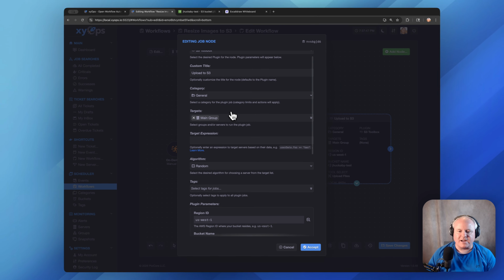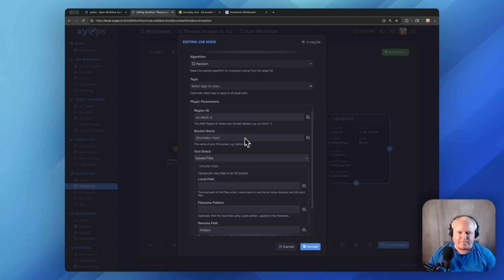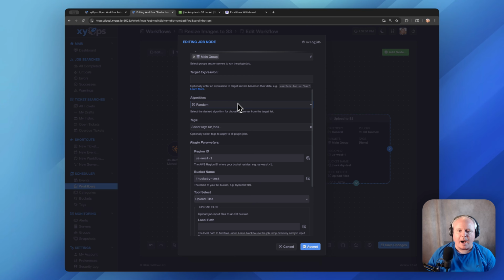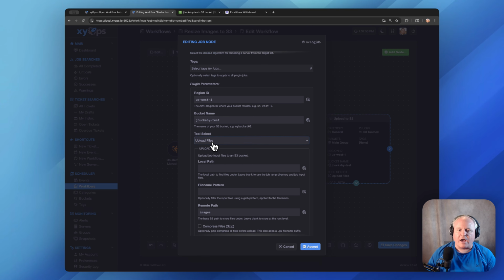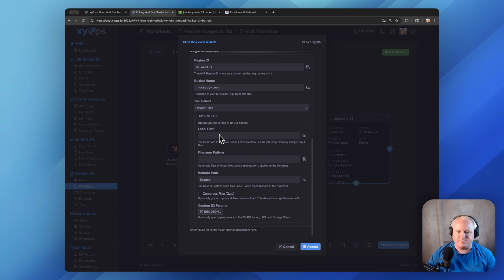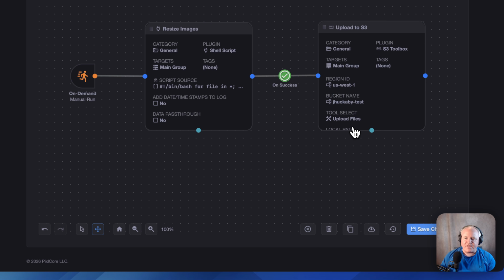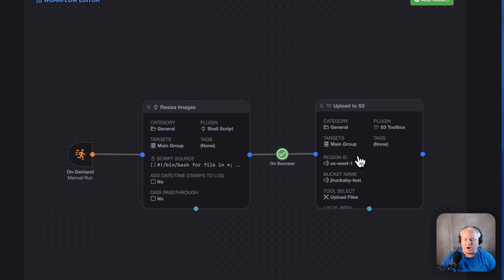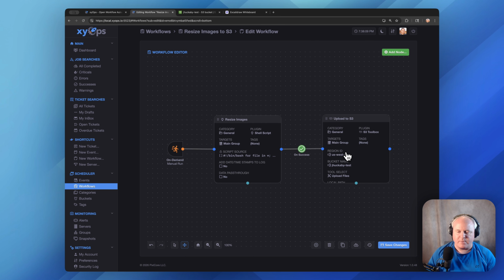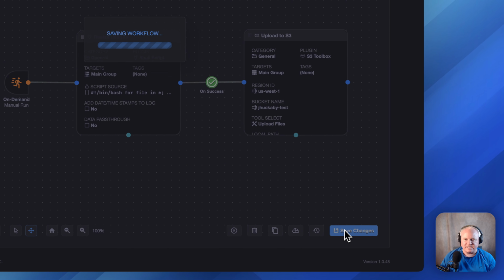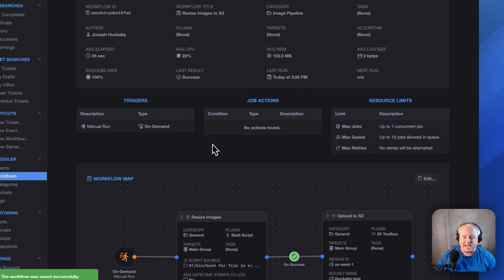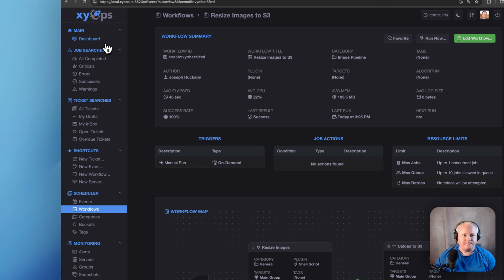And the S3 Toolbox allows you to do all sorts of different S3 operations. In this case, we're basically uploading files, and it automatically uses the input files. You don't have to specify a path. It just knows to use the input files if you leave this blank. And we're going to give it a remote path and our bucket name, and that is it. We pre-authenticated this using a secret vault, so this has our AWS creds all encrypted and ready to go. So we'll go ahead and save that, and let's do another test and watch this whole thing run together.